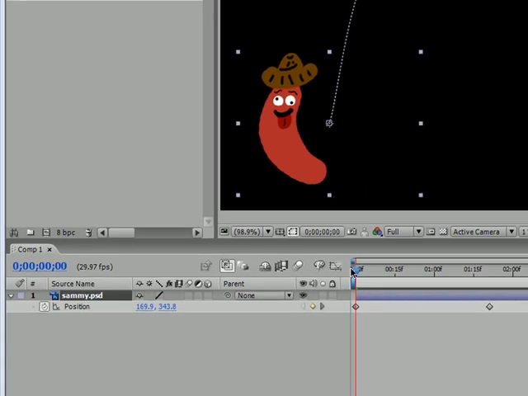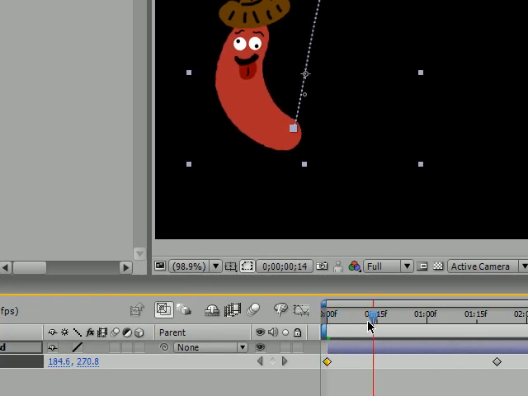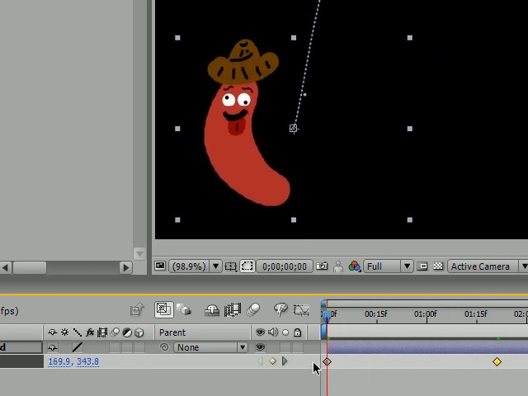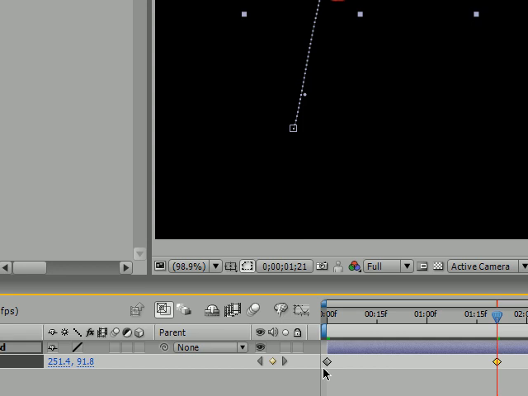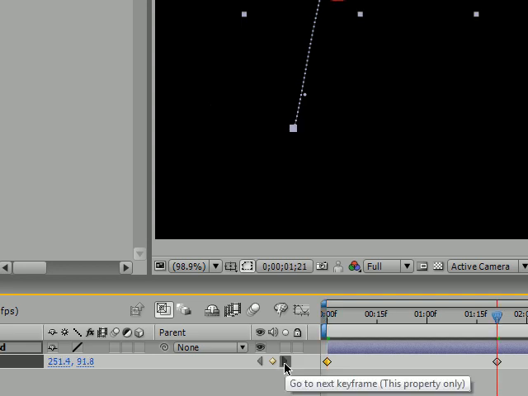So before I go over that, I just want to teach you guys a nifty little trick real quick. Before, when we were editing keyframes, we had to click on a keyframe like this, or we had to move the current time indicator. And that's how we edited the keyframe. But I didn't tell you guys about this right here. What this nifty little box does is automatically go to the next keyframe. So whenever you're working with keyframes that are very close to each other, instead of trying to click it, then move a little bit, then click it a little bit more, you can just go ahead and move these little arrows and it'll automatically go to the next keyframe.